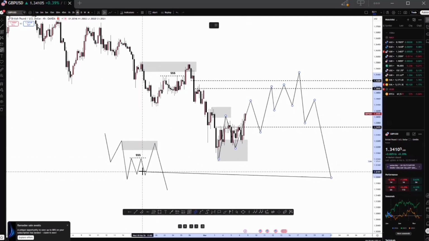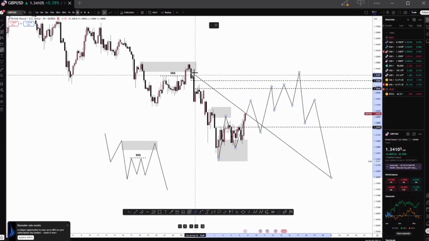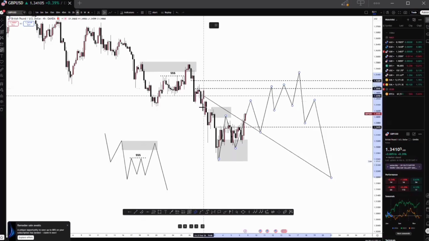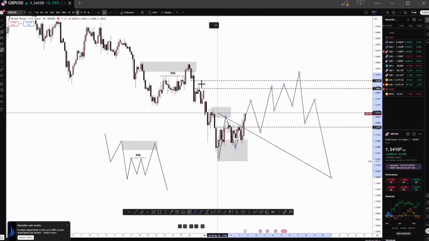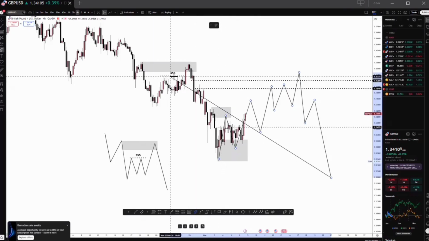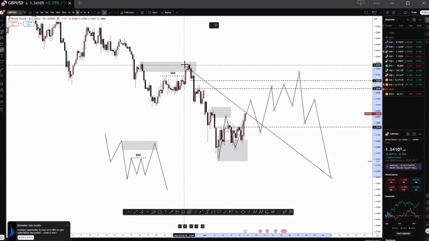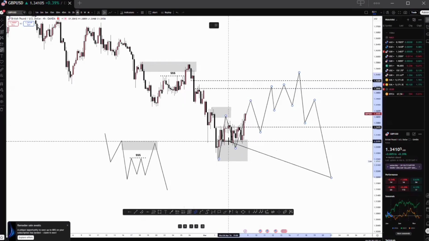I don't know if you understand my language. I'm speaking about art and science. Following models is science because you look at the structure of what's being built and then you try to identify what model is available at the moment. Is it price mitigating a fair value gap? Or is it price clearing out liquidity to mitigate another block? Or is it price just clearing out liquidity? Or do you have a reversal? What's your model? That's science.